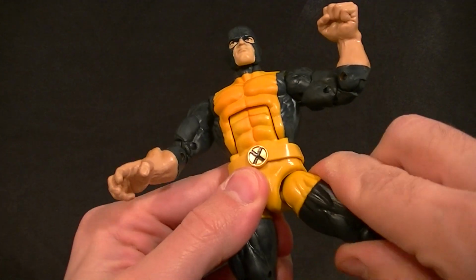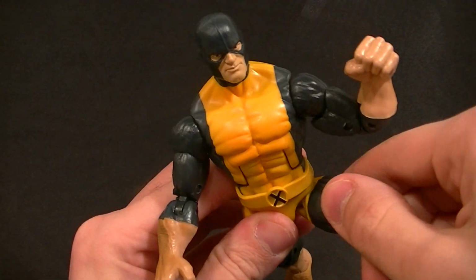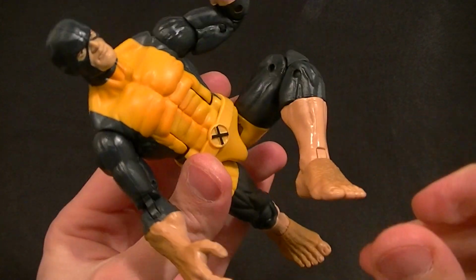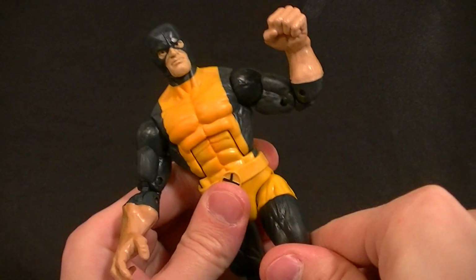T-jointed hips, which are fine. You know, that's okay. Still can't really get him in as much of a pose as I would like, but it's not horrible for Beast. I do wish we could get him in a little bit of a better pose.